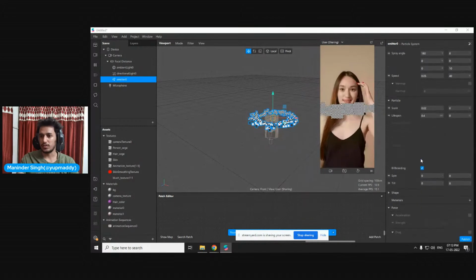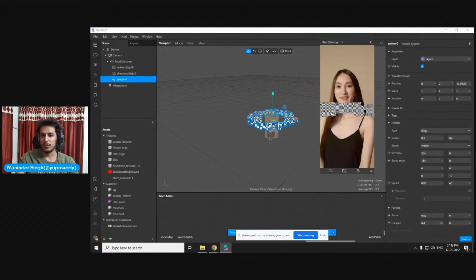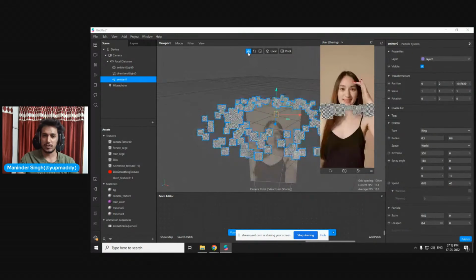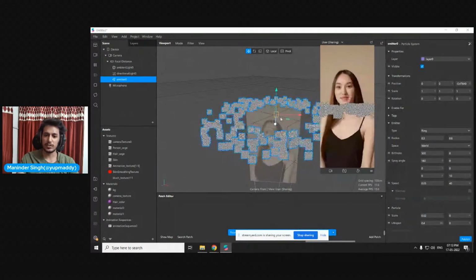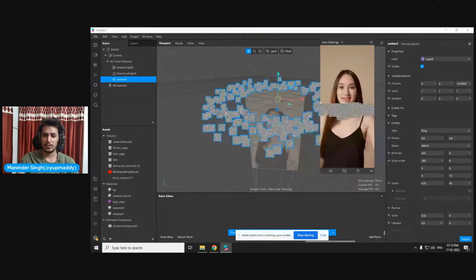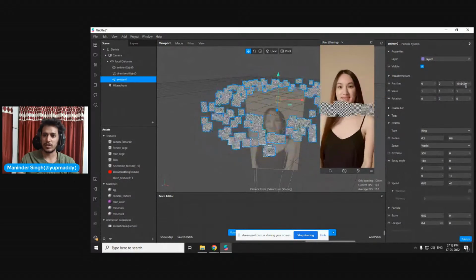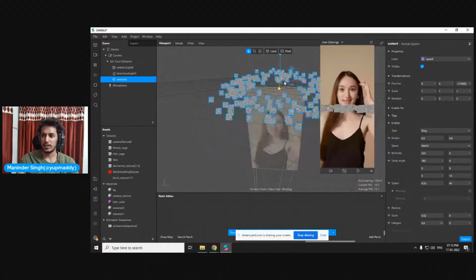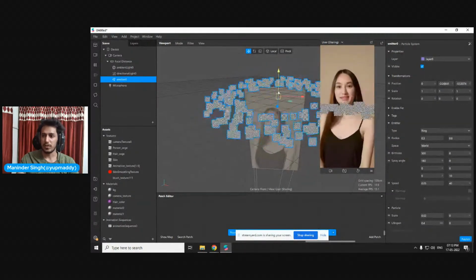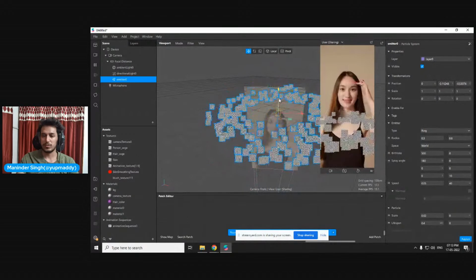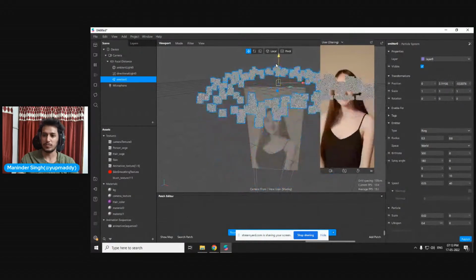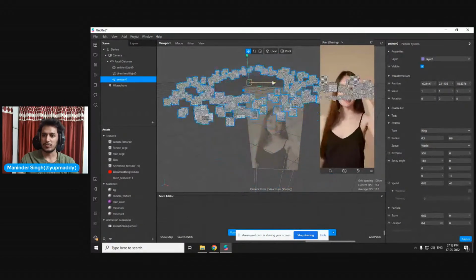Okay. And also one more important thing. Here you can also change the direction of the emitter. This is the Z angle. You can see the value is changing, and the Z angle goes downward and upward and left and right.